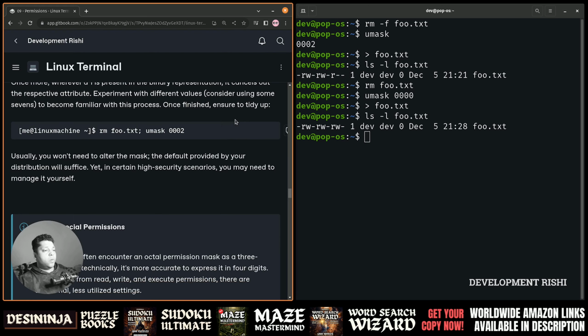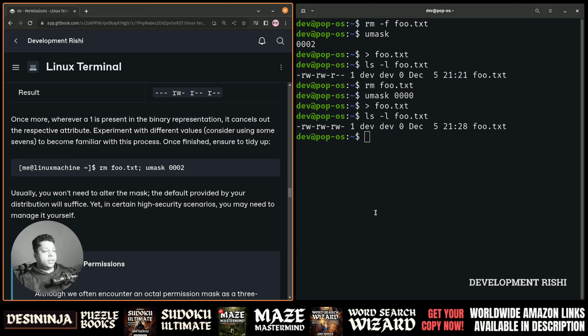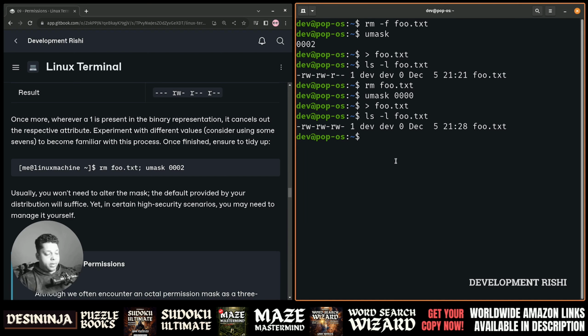Okay, once more, whenever a 1 is present in the binary representation, it masks out the respective attributes. Experiment with different values. Consider using some 7s to become familiar with this process. Once finished, ensure you tidy up. Once you're done practicing, you may just remove the foo.txt file and then set the umask back to 0002.